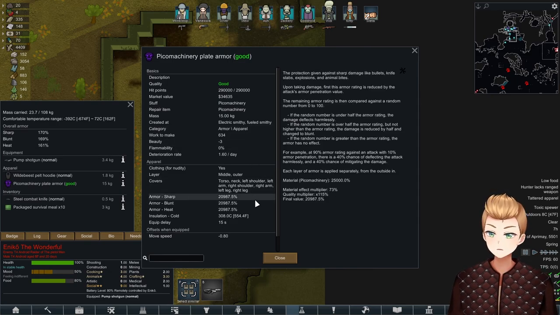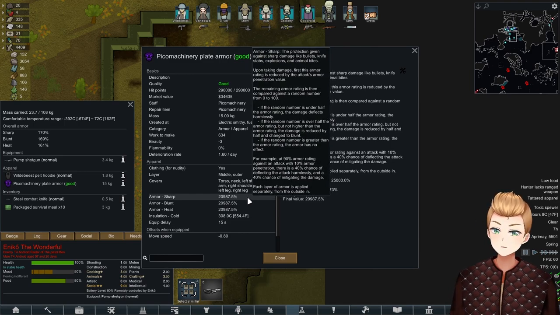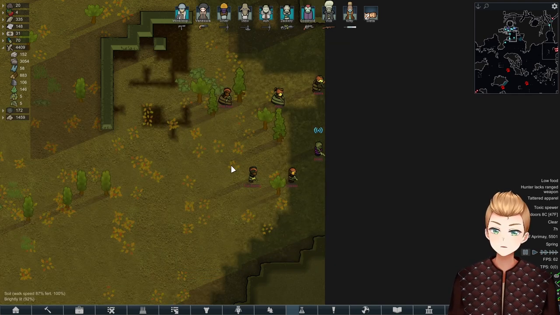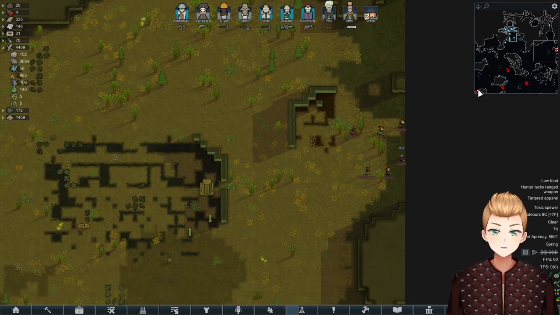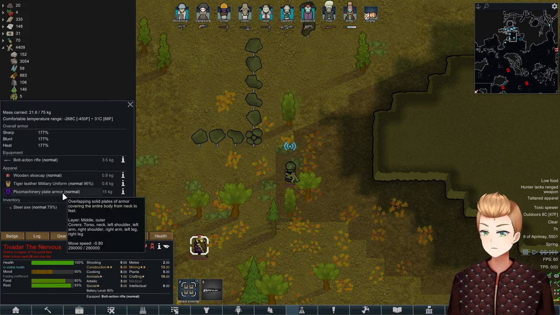Oh my, 20,000%. Get at it, 20,000% protection. No way, no way. How do you beat that? He's just gonna sneak on through. Nothing's gonna be able to penetrate his armor. Then there's two down here as well. Has he got one as well? Oh, come on.